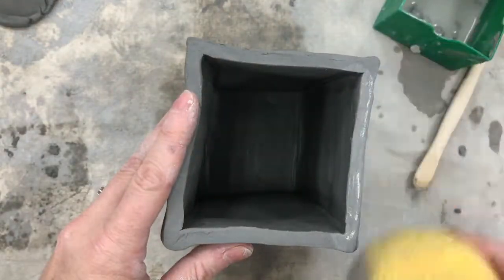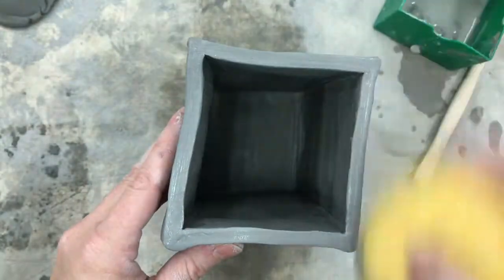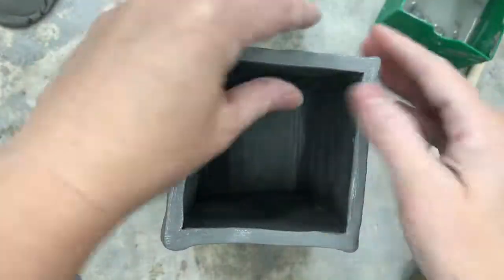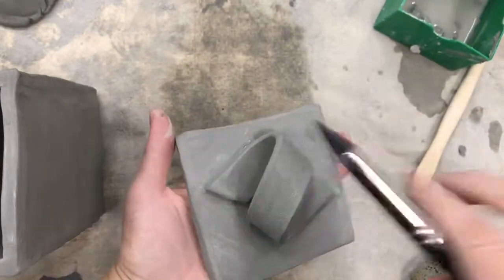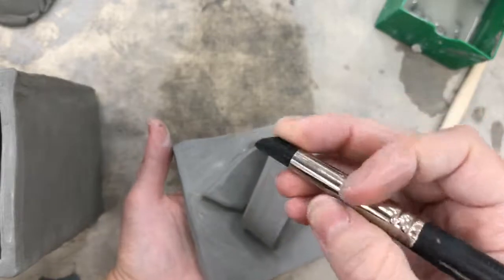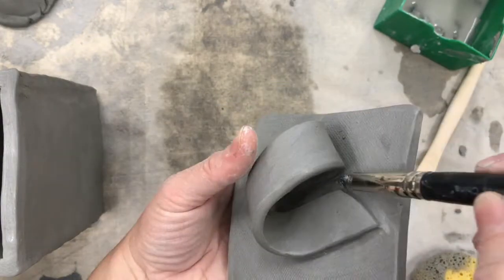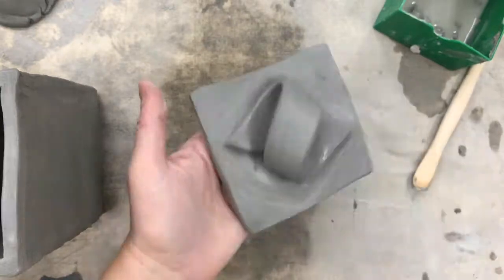Now I'm going to do the same thing to the top of my pot, making sure all my corners are smooth and not too sharp. If you want to, there's other tools like this rubber tipped tool that you can use to get into some of those tight spaces and help with some smoothing or just manipulating the clay.